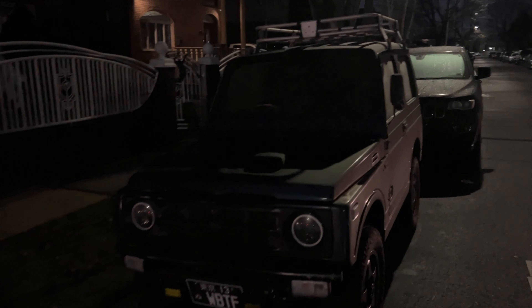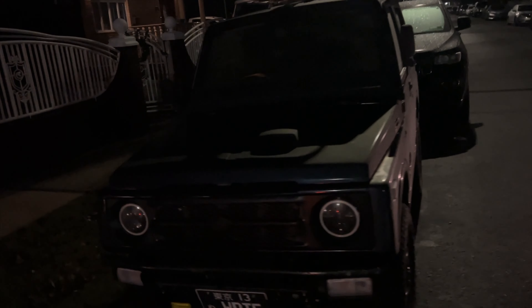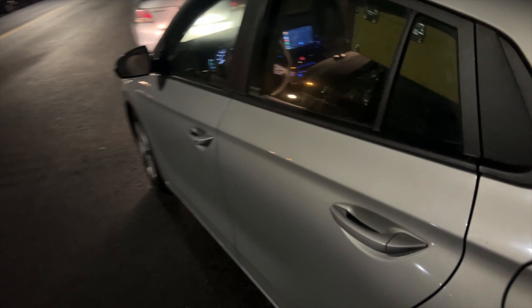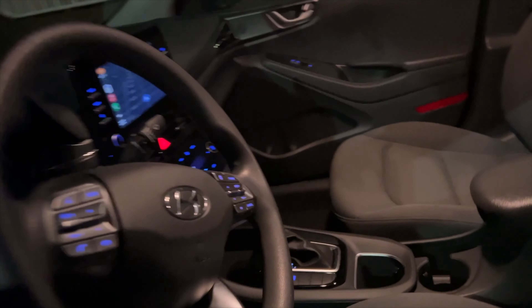I'm going on a road trip to Florida today - this is the intro to the first part of the video. I would love to be taking the Jimny but I'm actually going to be taking this Hyundai - it's a hybrid that should do pretty good on gas. I think it's called the Ioniq. Pretty cool, has wireless Apple CarPlay. This is going to be my quick tour.